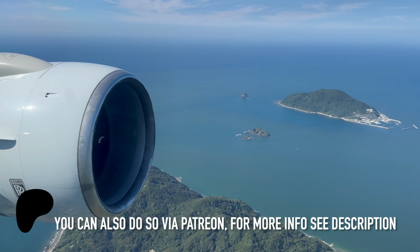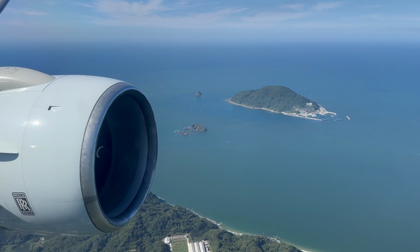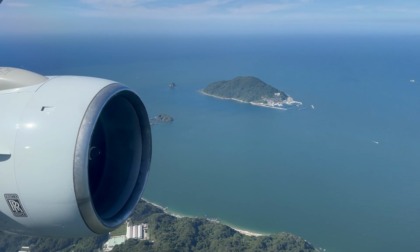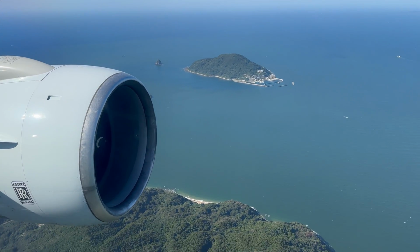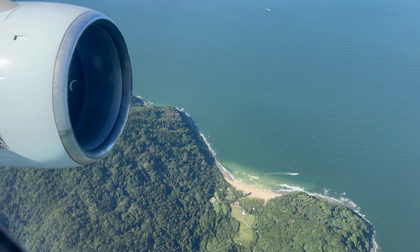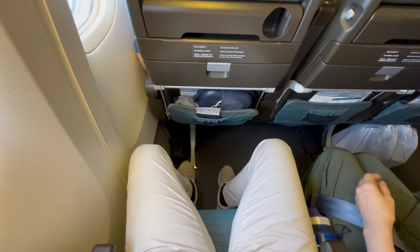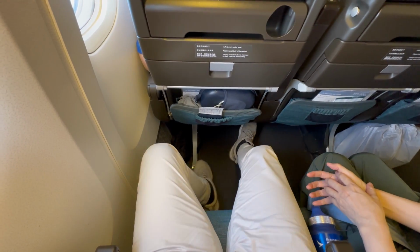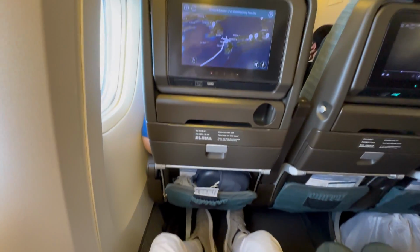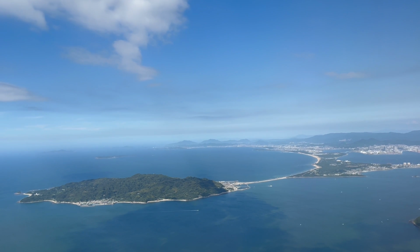Our journey today started at Hong Kong International. Check-in was quick and easy. Despite the rather busy airport, Cathay had a lot of counters open for priority passengers. After immigration and security, we headed to the Pier business class lounge, adjacent to gate 64, where we later boarded. Once I sat down, I immediately noticed how good the legroom was. I recently flew a few times on Cathay's Airbus A321, and this is a nice upgrade.